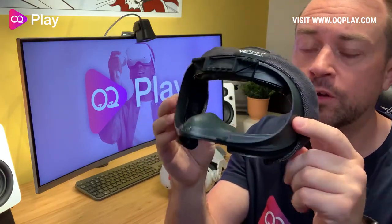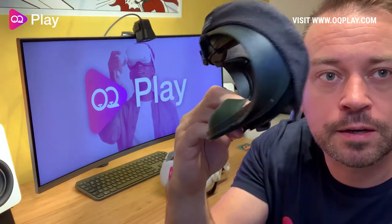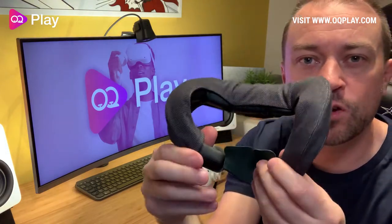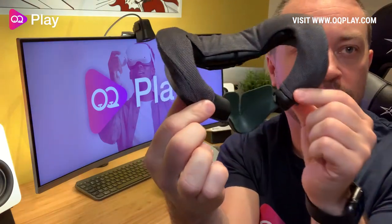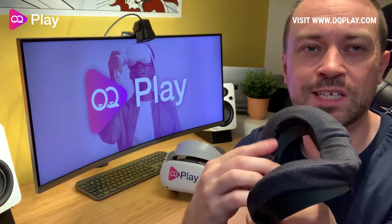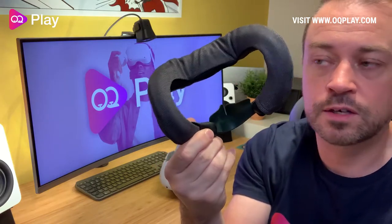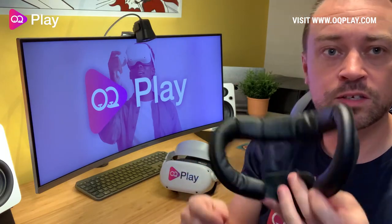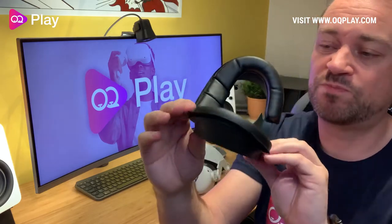If you've got the facial interface kit from VR cover, the cotton cover does sort of fit onto the unit, but I keep having issues with how it attaches — it feels like the straps need to be twice as long to go all the way over. You can see it doesn't even fully reach the point where it could attach better. So for about $19, I would personally just go straight for the interface kit and skip the cotton covers, because once you've sweated in the Quest you can just wipe the interface down with a hygienic cloth.